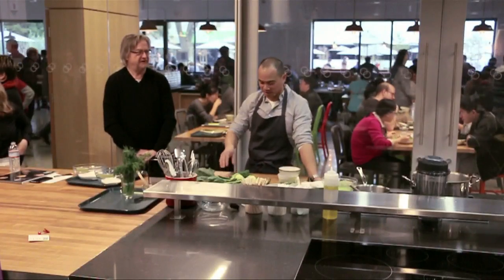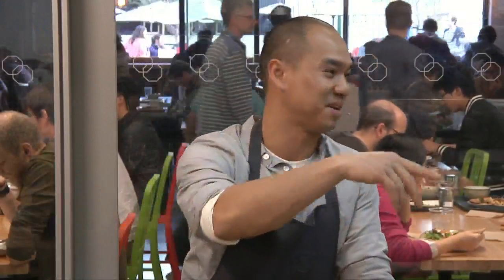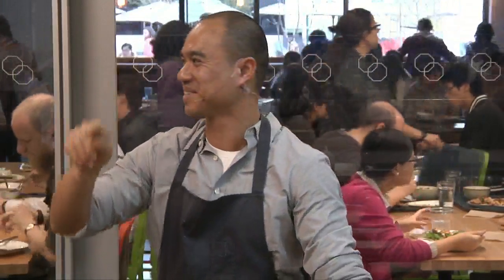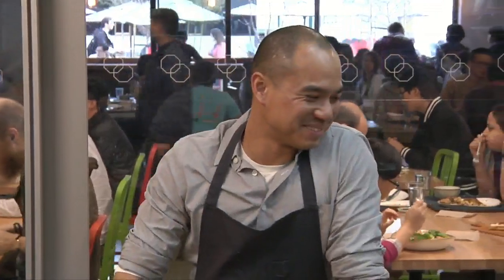One of my pastry chefs, for New Year's Eve at Commis, I don't write the menu at all. I'm totally hands off. All my chefs write the menus, and their name is on the dish. One of the dishes was, the pastry chef wanted to do coffee and cigarettes for New Year's Eve at the end of the meal. So I think it was like chocolate ganache and tobacco ice cream. It was disgusting. It was gross. Hopefully it was after midnight and no one cared.